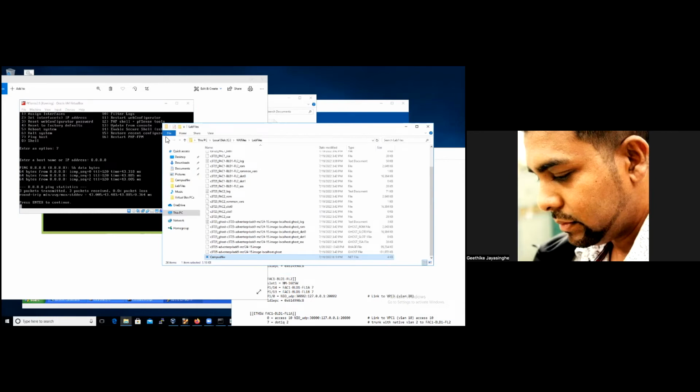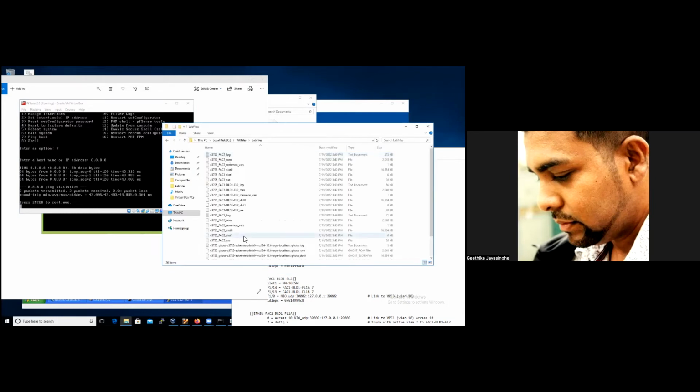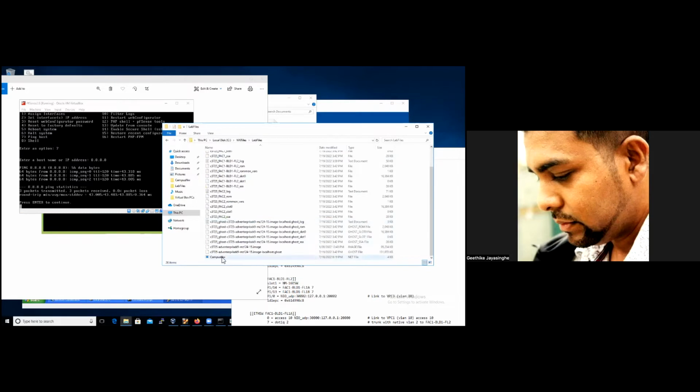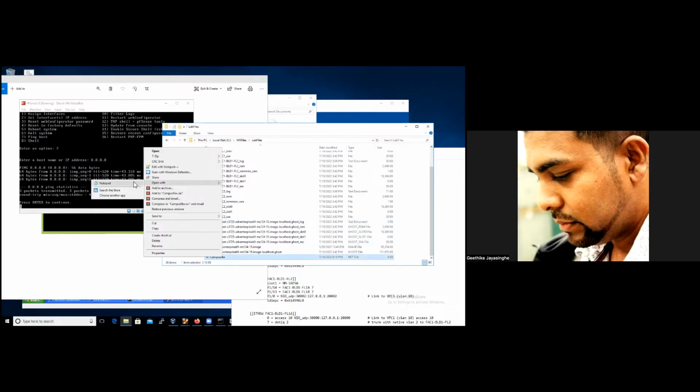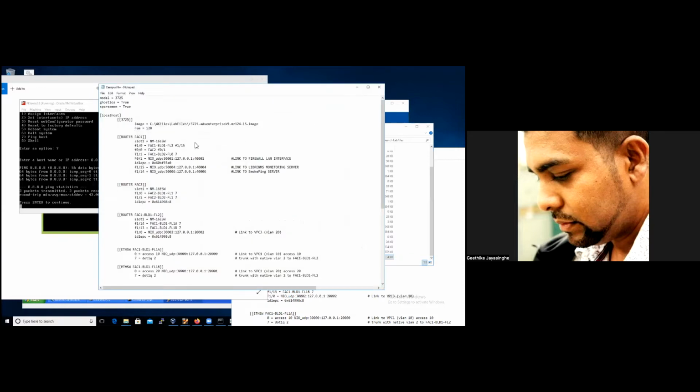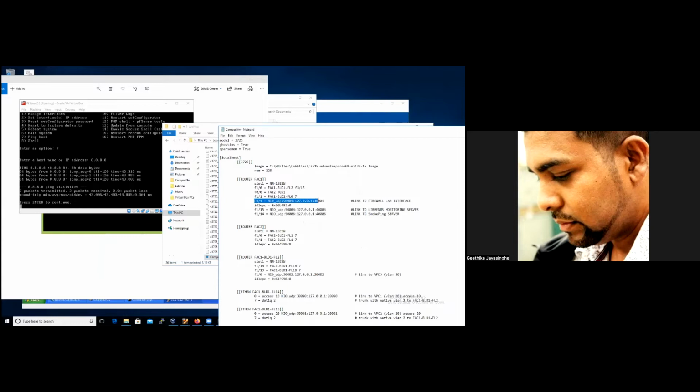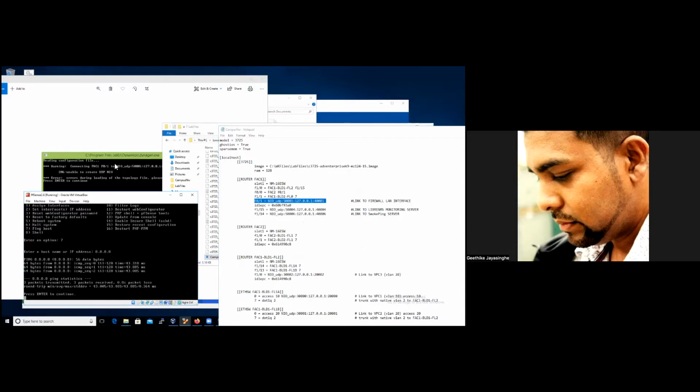So you have to go to the lab files, and you can find this net file. Right click on that one and open it with Notepad. Then the problem is with this line, because ports 50001 and 40001 are already used due to some problem in your host computer. So you have to change the port numbers. I'm asking you to change this one to 50008 and this one to 40008 and save from here, and go to the firewall, because this is the link that is connected to the firewall.